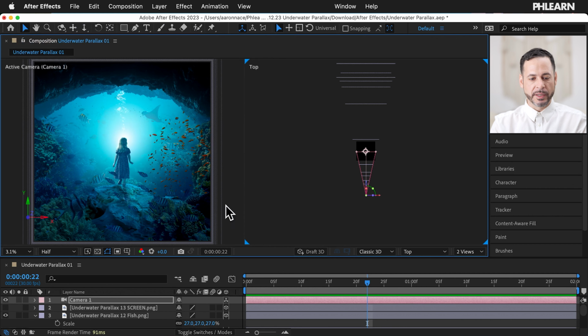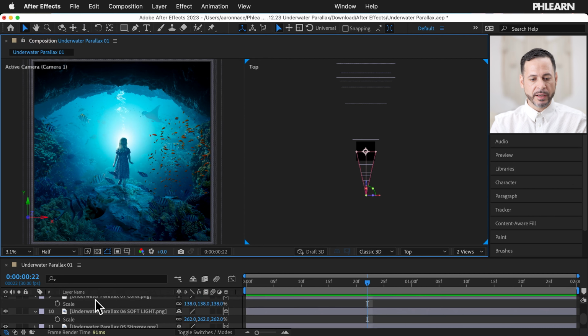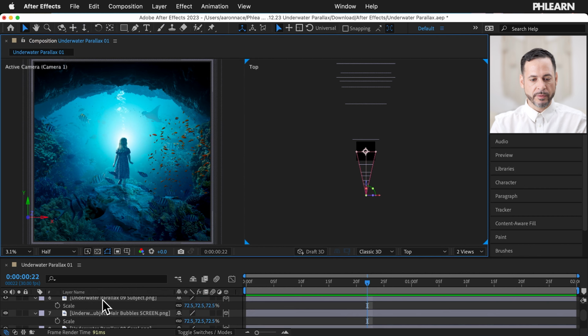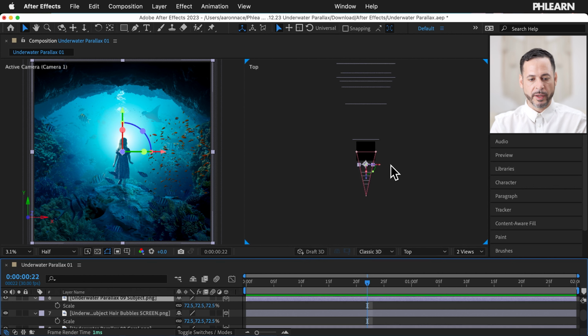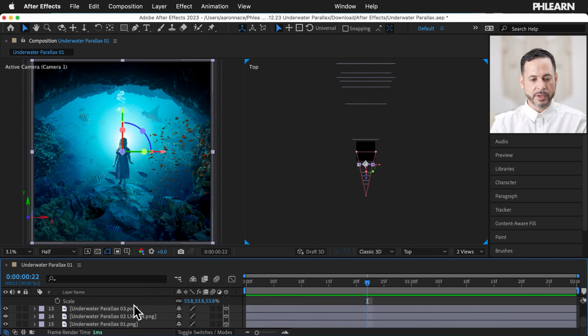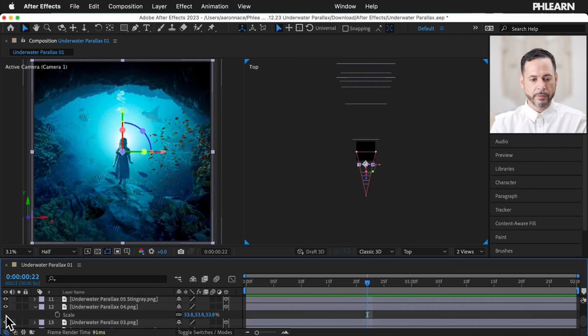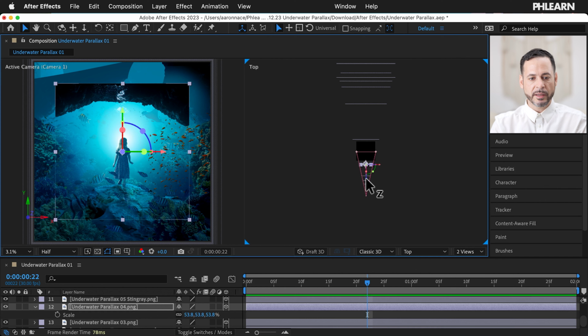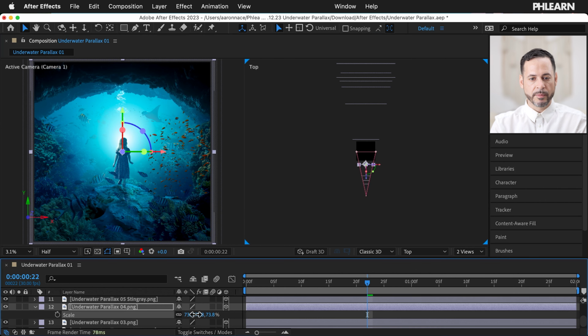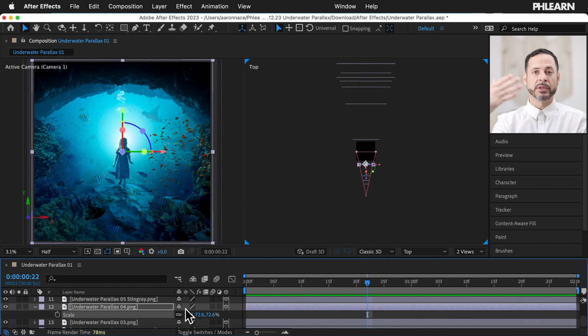So I have two options really there. What I can do is take my subject. Where is my subject here? If I click on my subject, I'll see about where they are in X, Y, or Z space. So they're right about there. So I can take my subject and, where's my cave? There we go. This one here. This layer, I'm just going to try to move to about the same space as where my subject is, and move that up. The other thing that I can do is go back in Photoshop. This is what I would do if we had more time.